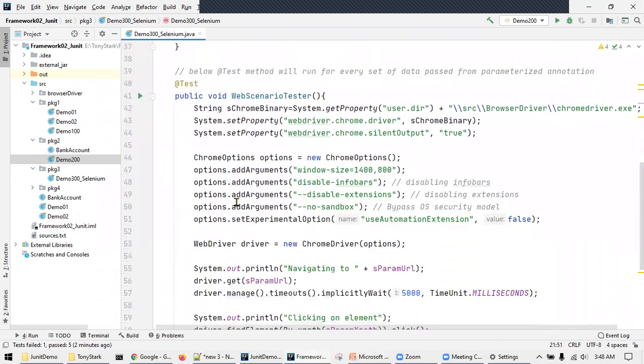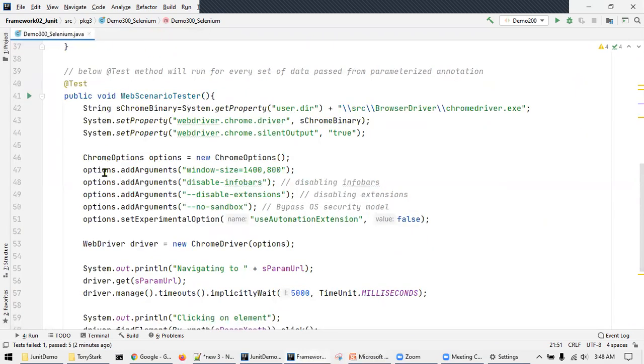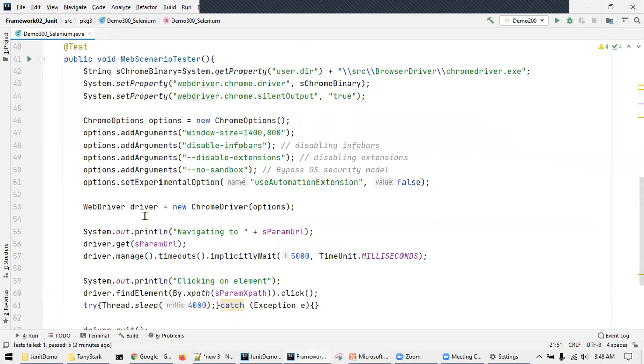And here what I'm doing is simple Selenium code where I'm invoking a browser and doing some operation. So I have this new Chrome driver, and I will be going to this particular URL. Where is this URL coming from?